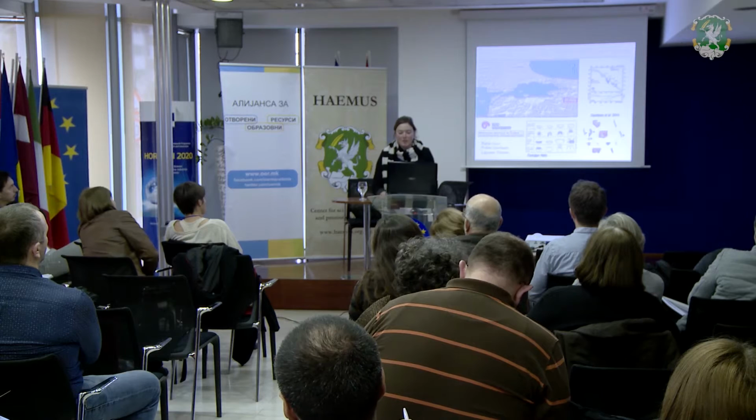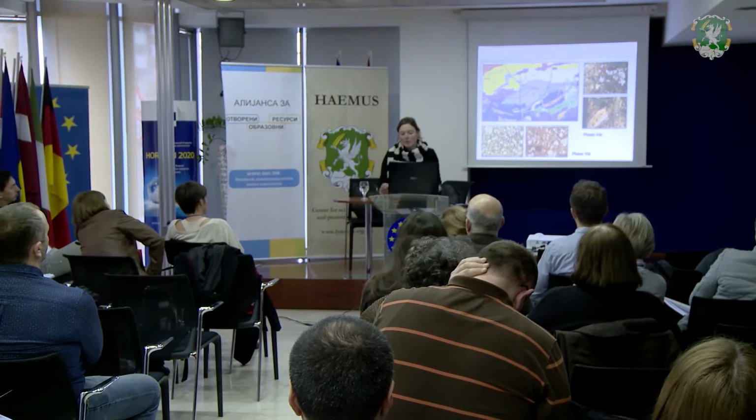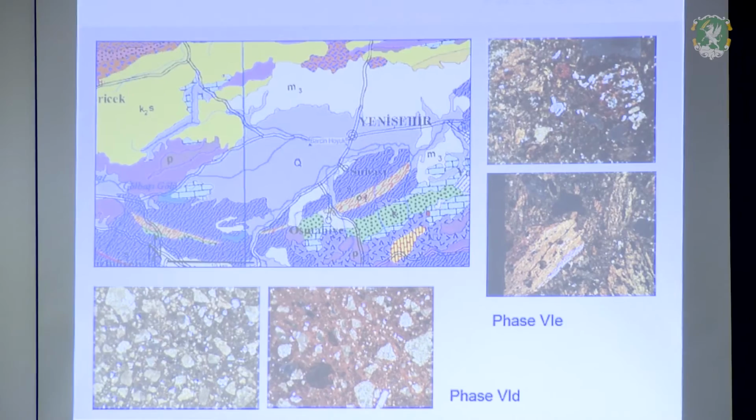So this is the earliest site. In the very earliest phase, we see a lot of metamorphic rocks appearing in the assemblage, and a very singular, focused ceramic tradition with only one type of tempering material sourced around the site, in this sort of purplish area with the black sort of waves in it, a schist phyllite base.